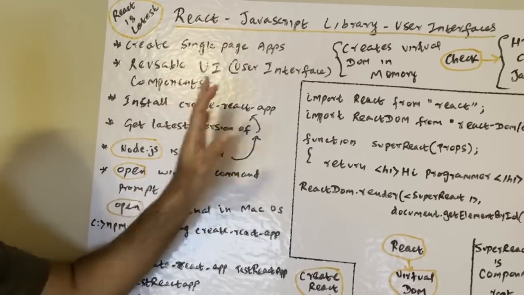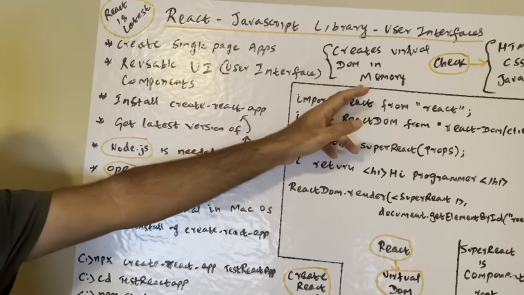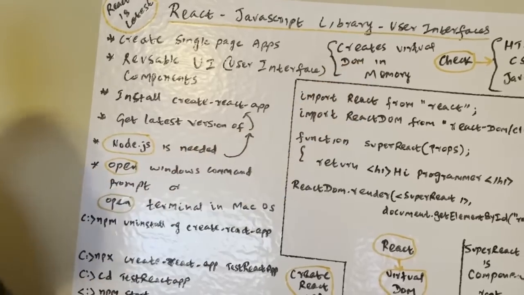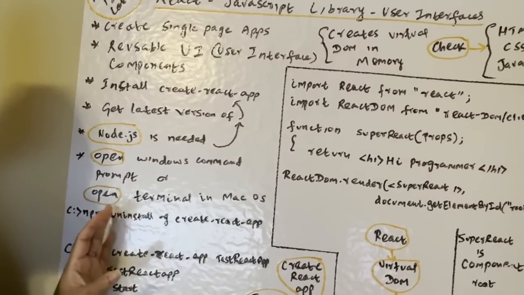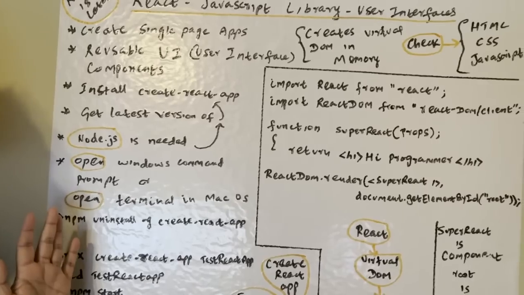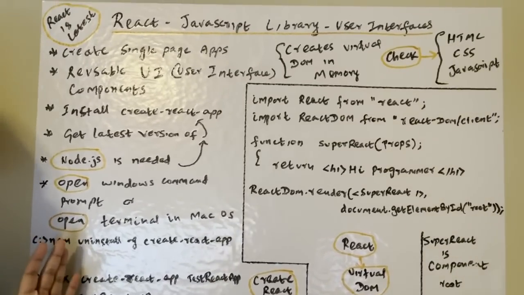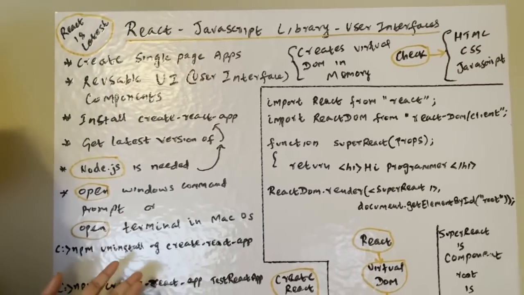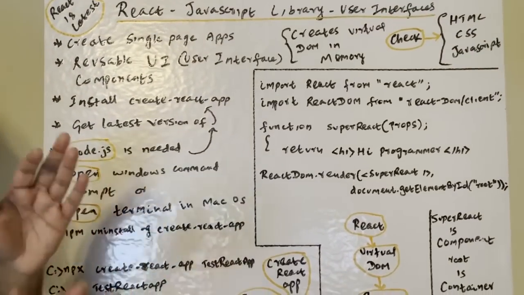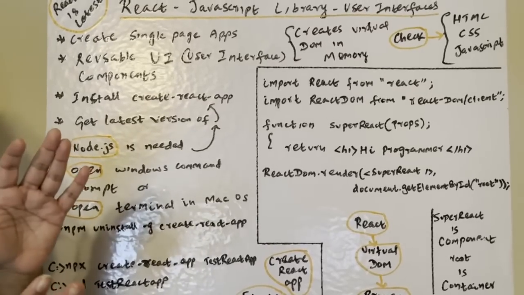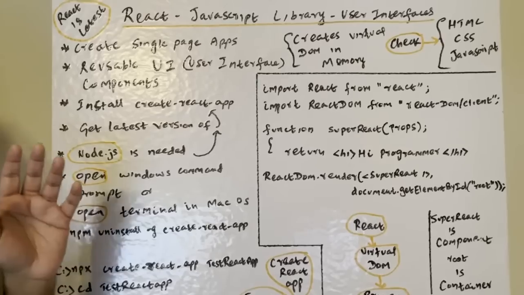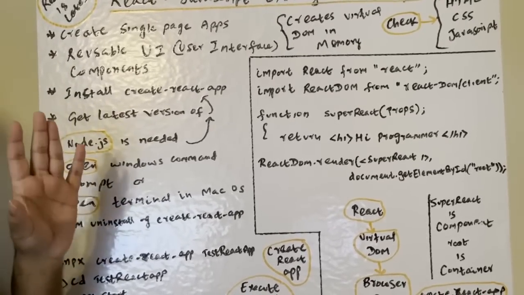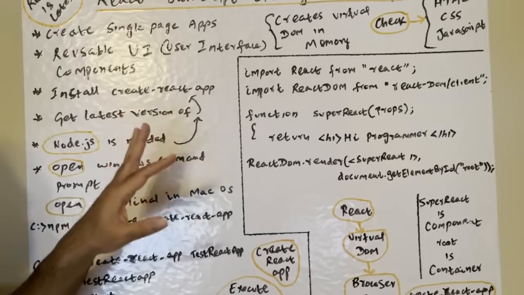What it does is it creates a virtual DOM in memory. What is DOM? Document Object Model. Usually all these languages and web apps try to use the browser DOM. You know browsers. What is DOM? Document Object Model. It's a specific model for HTML implementation. Check my HTML beginner videos to learn more about what a DOM is. Okay, we're using DOM here.